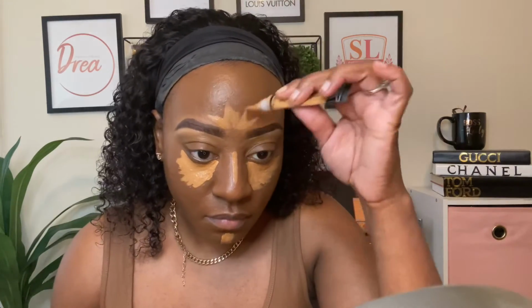So this is the LA Pro Conceal in the color Fawn, I think. Yep. So I'm using the same side of my beauty blender that I use for my foundation to blend out a highlight.